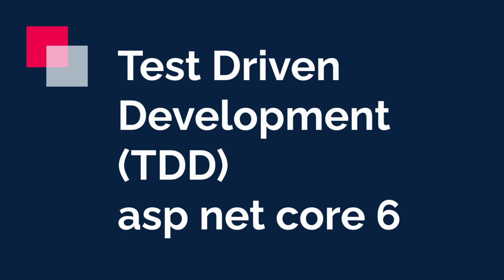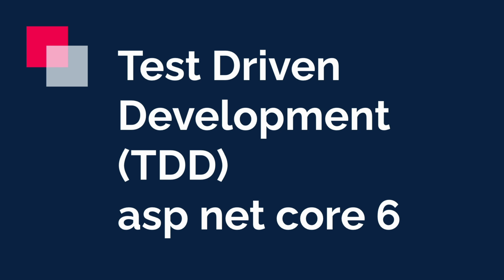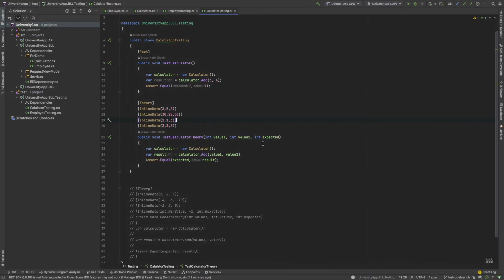So here we learn about test driven development. The TDD criteria is: first write a test, and then it's red, meaning it fails. Then you write some code only to pass the test, then you need to refactor it. With this cycle we develop a system in our application. But when you are developing any application with test driven development, first write paperwork about what you want to do. If your logic or business criteria is not clear, then it's very difficult to manage or write code in the TDD pattern. Okay, so we start our coding in our previous application.